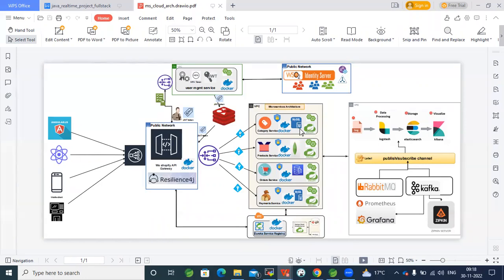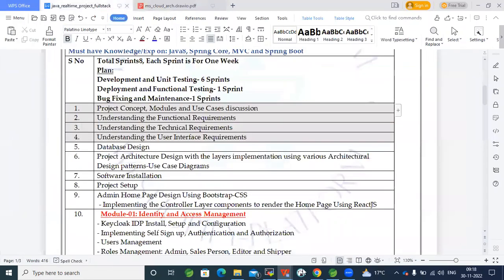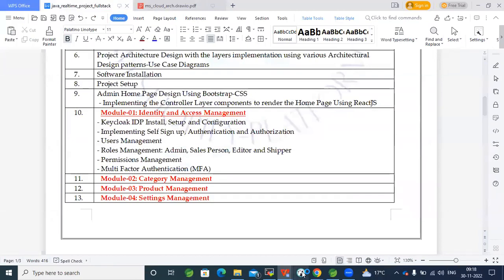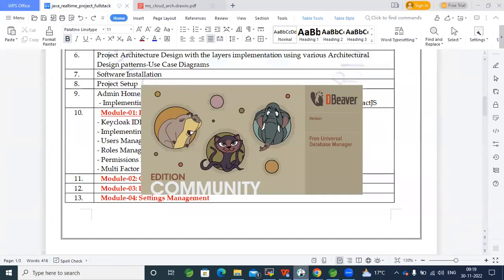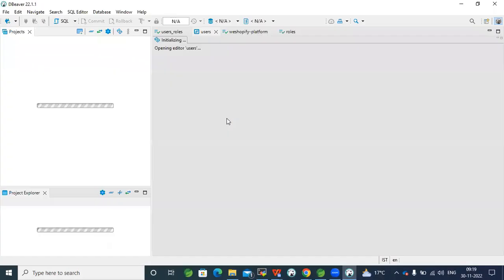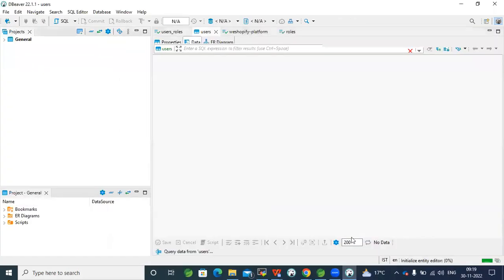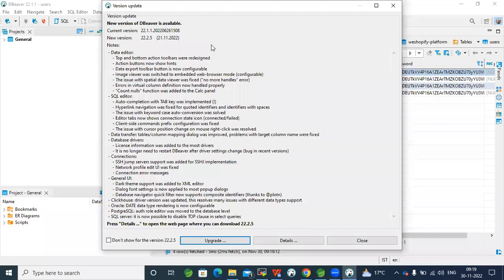Okay, sir. Do we have admin module and user module in this project? That I will explain, what all the modules are that we have, what the project is, how it will be, going forward we will see. There are 4 personas, we have 4 roles. One is the super admin, second is the salesperson, third is the shipper, fourth is the editor. So this is our database. Probably you are able to see the database. Are we covering using GCP?